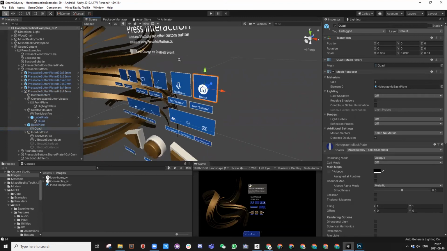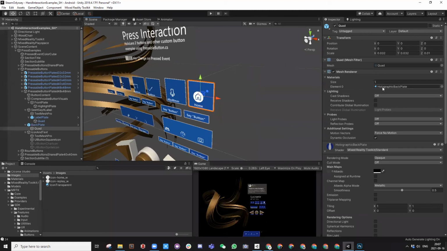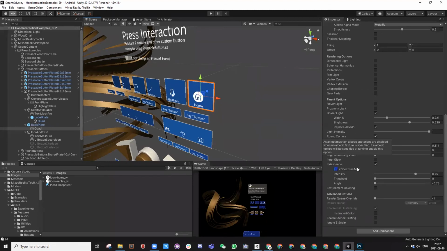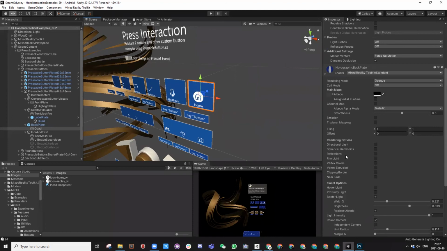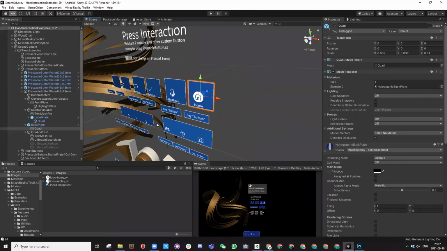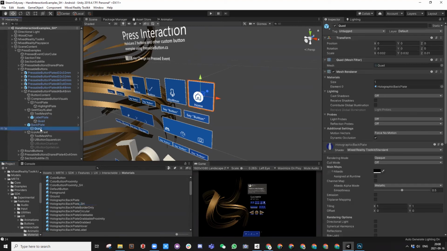So all of them are actually sharing the same holographic black plate shader. So coming in here, we can make some changes. This will apply to everything. If you don't want to apply that to everything, you want to make a copy of this material. Control-C, Control-V, Control-D, sorry, and rename it with something unique. And then you can come here and apply that plate.